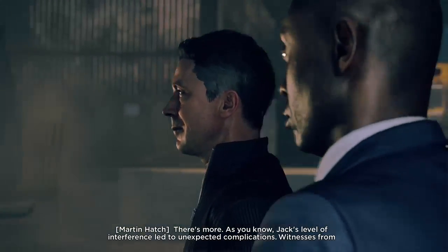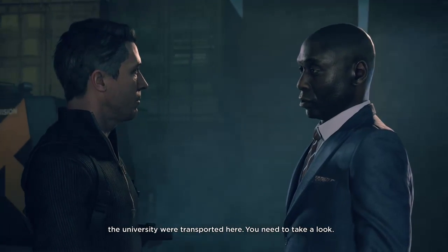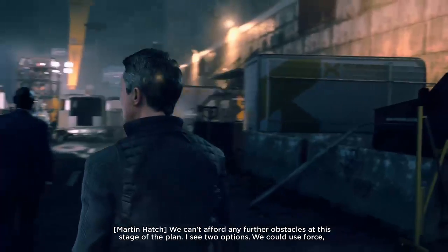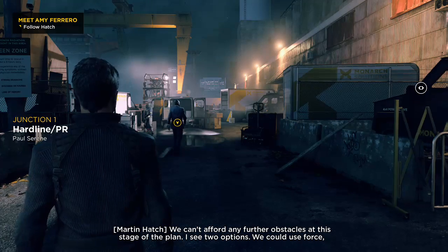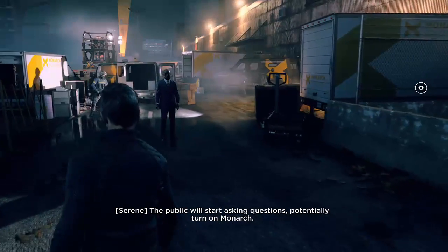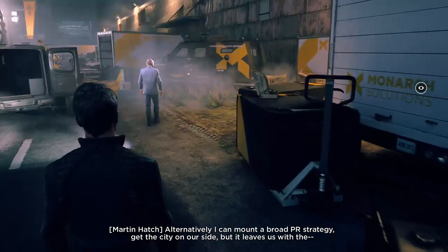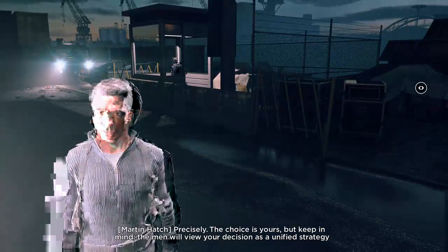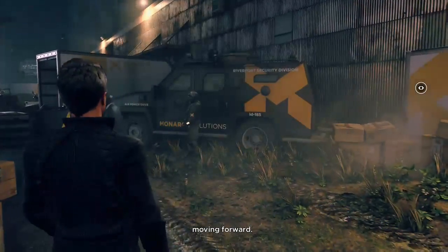There's more. As you know, Jack's level of interference led to unexpected complications. Witnesses from the university were transported here. You need to take a look. We can't afford any further obstacles at this stage of the plan. Now, I see two options. We could use force, remove any loose ends. But if those witnesses disappear, the public will start asking questions, potentially turn on Monarch. Alternatively, I could mount a broad PR strategy, get the city on our side. All clear, sir. But that leaves us with the loose ends. Precisely yours, but keep in mind, the men will view your decision as a unified strategy moving forward.